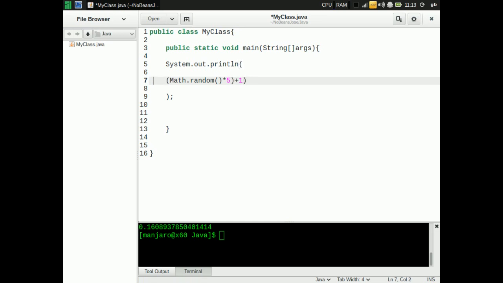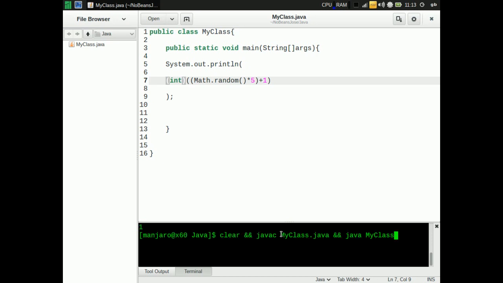Then I'm going to do something called casting, which will convert the result into an integer, so that will get rid of the decimal part. Hopefully this works. It gives me 2, 4, 4 again, or 1, perfect.